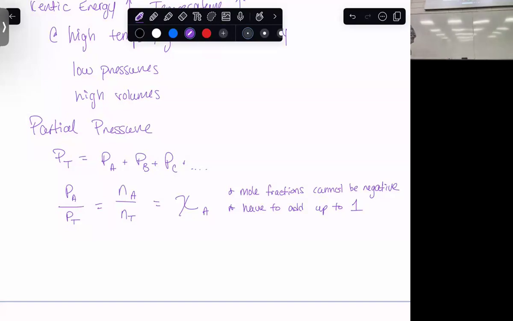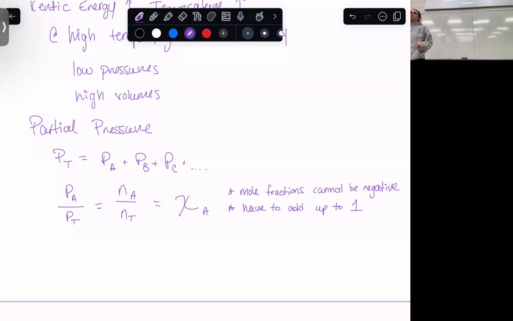Can you repeat one more time what each of those variables mean? Yep, so PA means the pressure of gas A divided by the total pressure of the system, PT. PT is the total pressure, and PA is the pressure for that specific gas. If you have three of them, it can be any of the three gases. And XA is the mole fraction. You're going to get a decimal for PA over PT or NA over NT, and that's that X value, the mole fraction. That's what can't be negative, and the sum of all of those has to add up to 1.